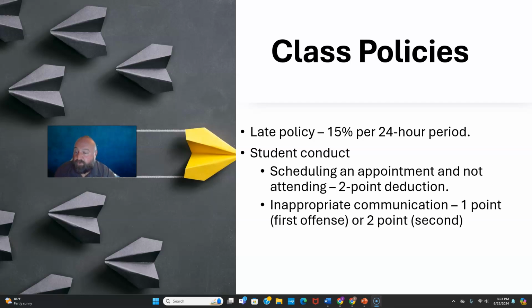So using inappropriate language, and it's unfortunate I even have to mention this, but for example, and these are real examples, you're biased against me because fill in the blank reason, you don't like students, you don't care about your job. Sending me an email that says something like that is not going to go well. Cursing at me, and I have had students curse at me, is not going to go well. Show respect. I will show you respect. If you don't, then this is where this policy comes into place.